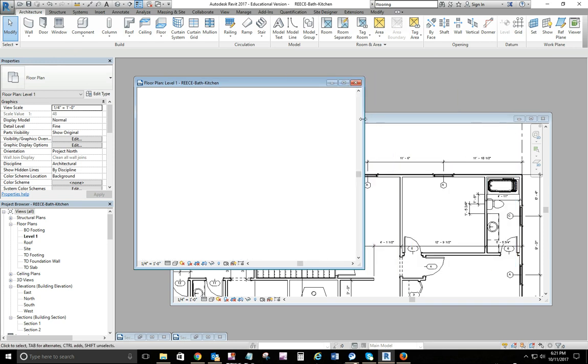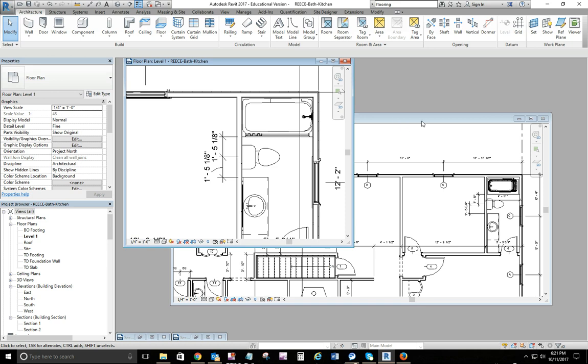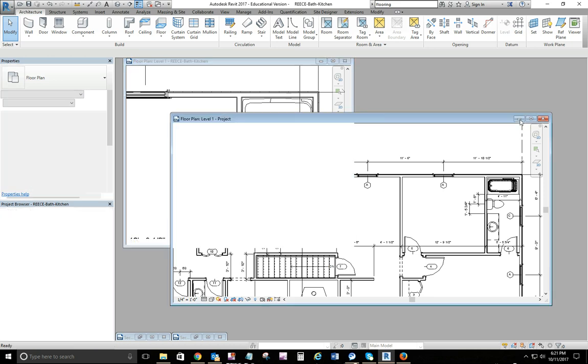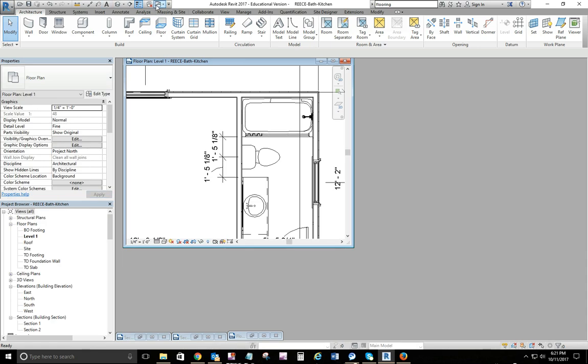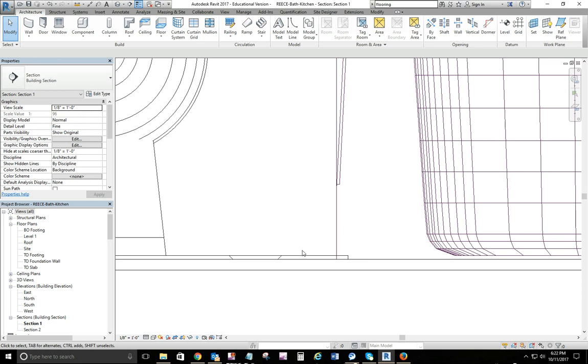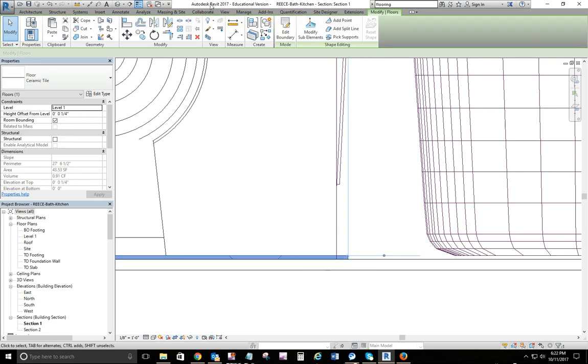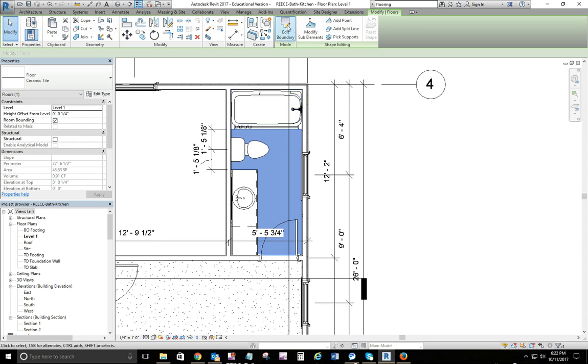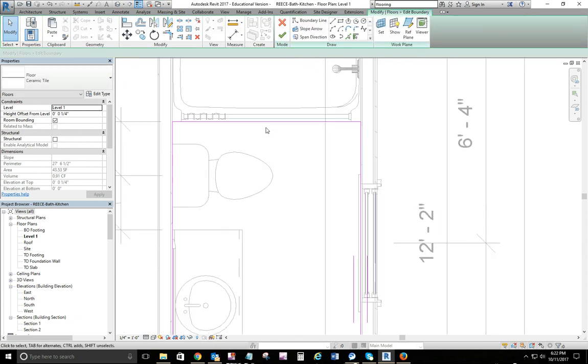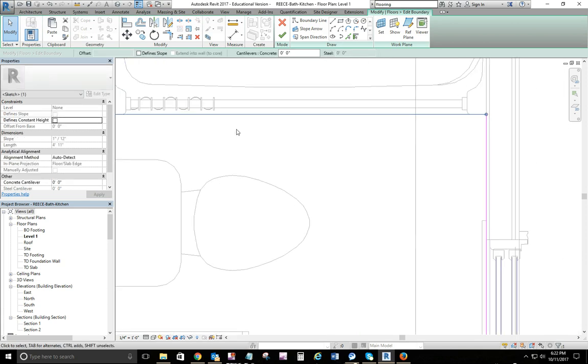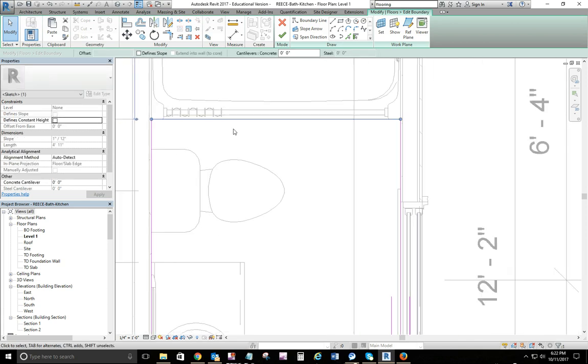I can't grab the floor though. So let me pull my section view back up so I can select it and go back to my floor plan. And we're going to edit boundary. And so we want to move that down.